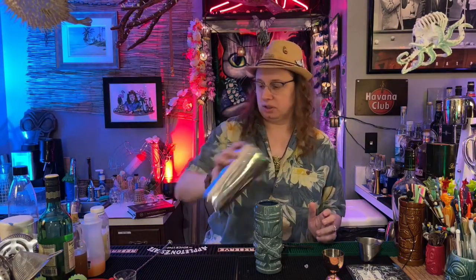Once again, you can canonically garnish this however you want. I believe that the actual canonical garnish is an orange twist or orange wheel with this particular cocktail. But again, since we're taking some liberties and blending various cocktails from the 1960s together, in order to get this, feel free to garnish as you will. In my case, I'm not. I just want to go and move straight toward drinking this because that sounds like fun to me.